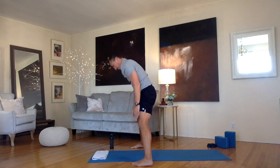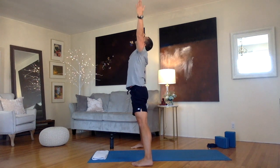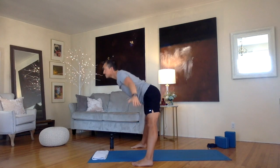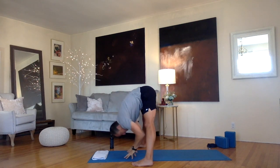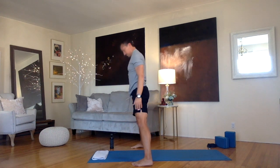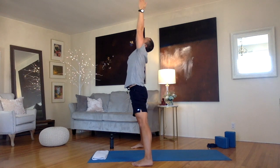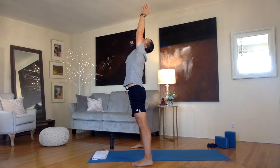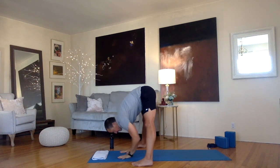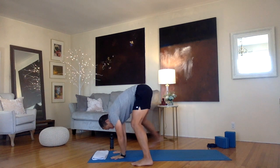Lift your arms up to the ceiling. Take a big breath in, arching back. And then fold back down to the floor from there. One more time. Let's roll up to standing. Lift your arms up to the ceiling. Take a big breath in, arch back. And then fold back down to the floor from there. And we're walking it back into down dog from there.